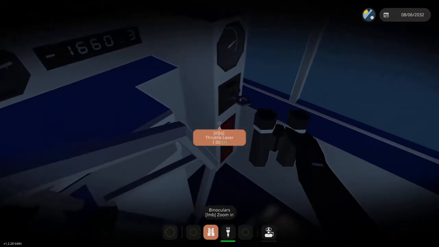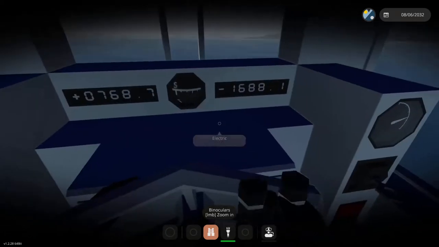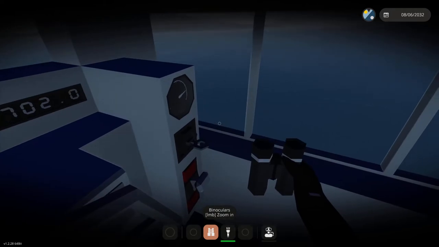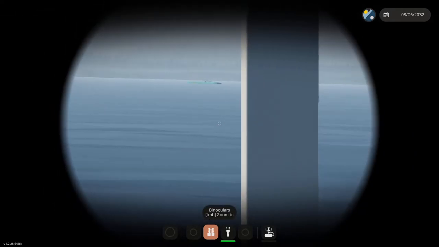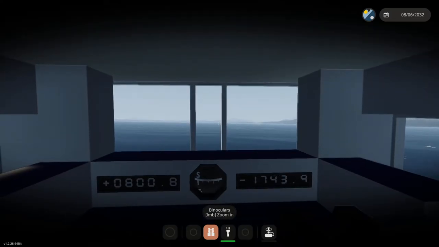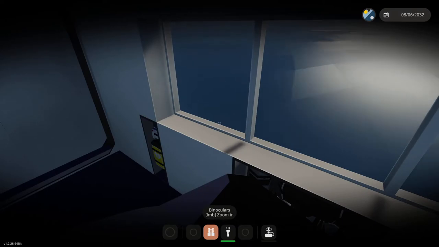Let's see. Oh, and yes, I did figure out how to do reverse. So on the rescue boat, I will probably be adding a gearbox as well. It'd just be 1 to 1 forward and then a 1 to -1 backwards.